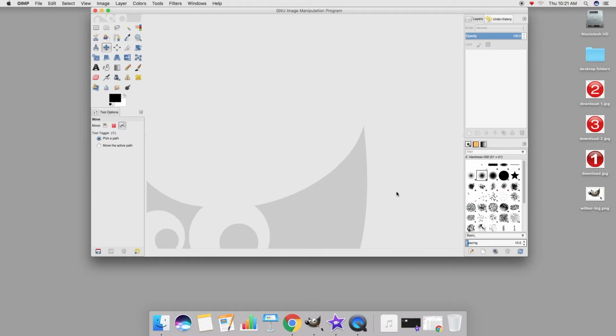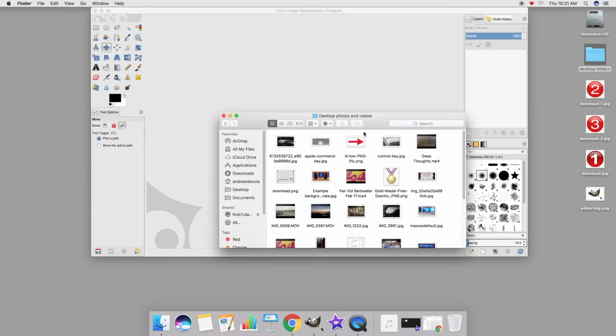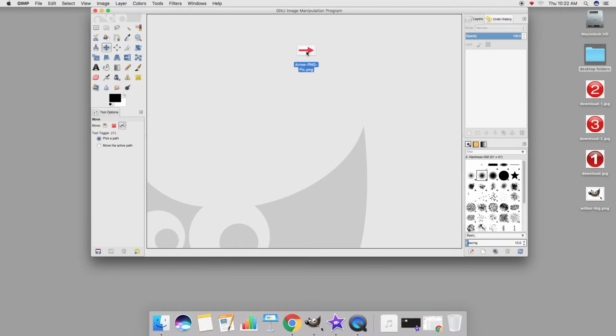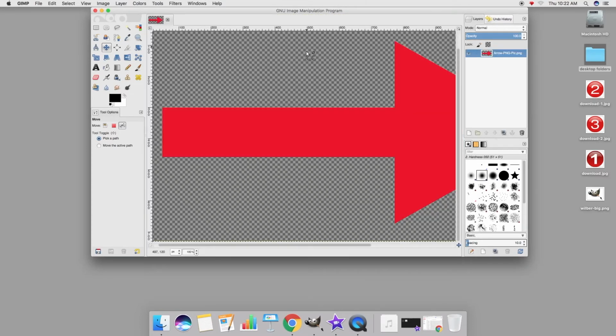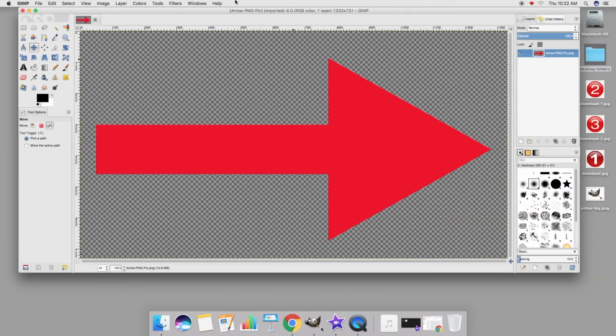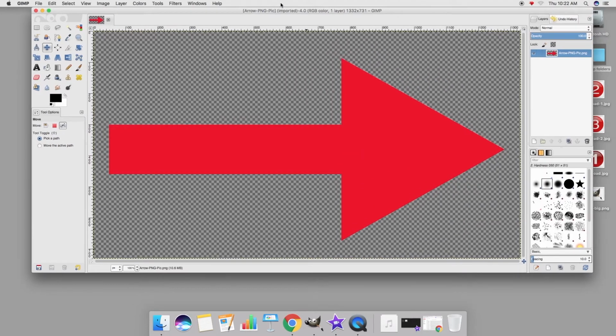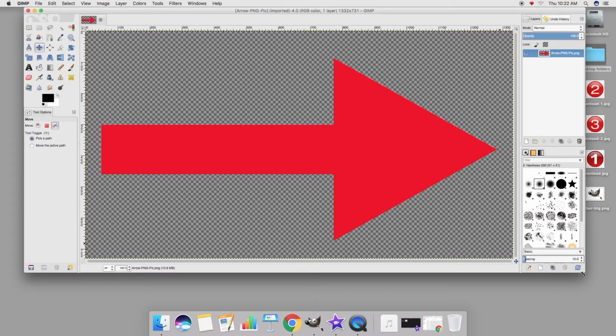Alright, wonderful. So here we are with our single window mode, and let's just review some of the tools. I'm going to use a photo called the arrow PNG pic.png. It's just a photo that I have that I use in some of the lesson videos, and I'm going to use it here because it's a perfect example on how to edit. So if we click and we drag over the Gimp single window and we drop, it opens up into its own canvas.